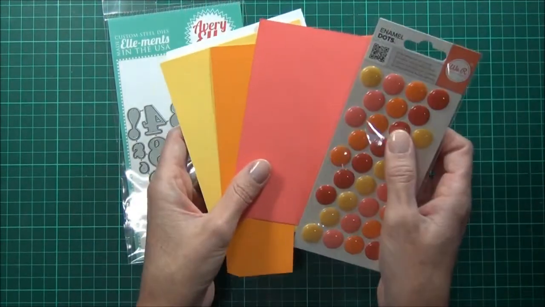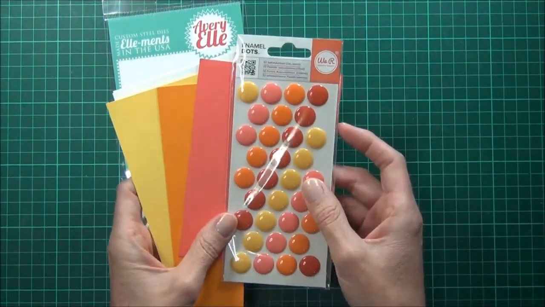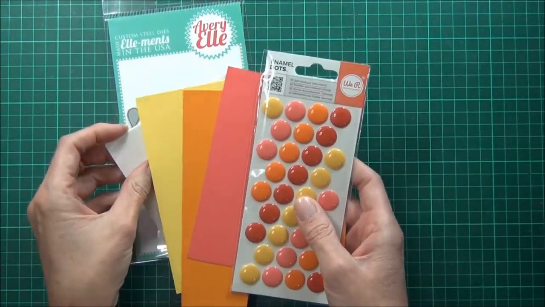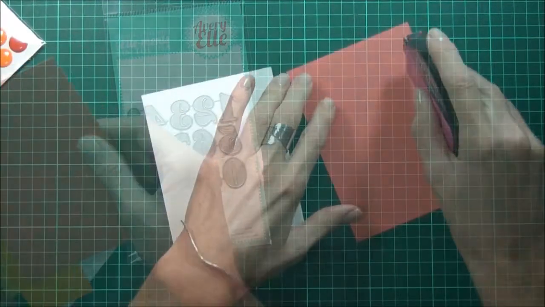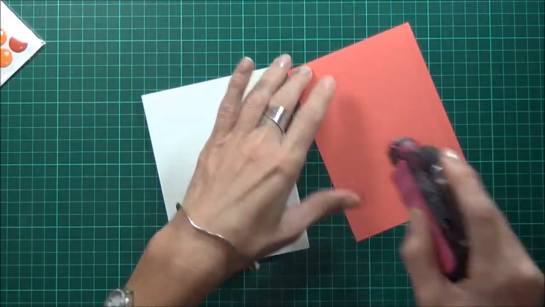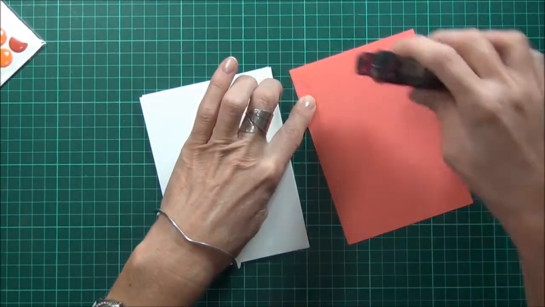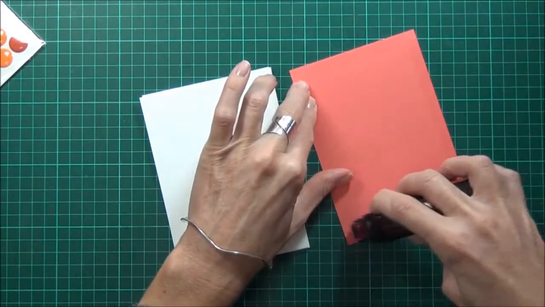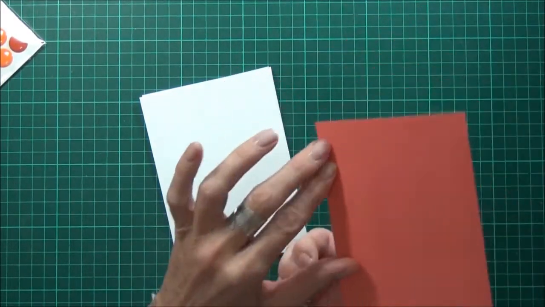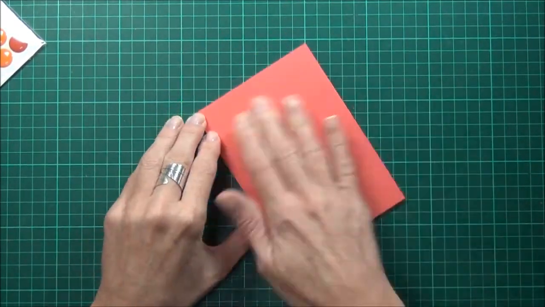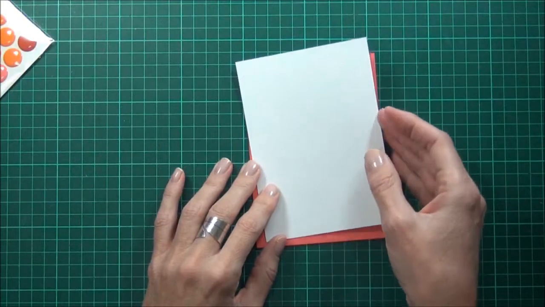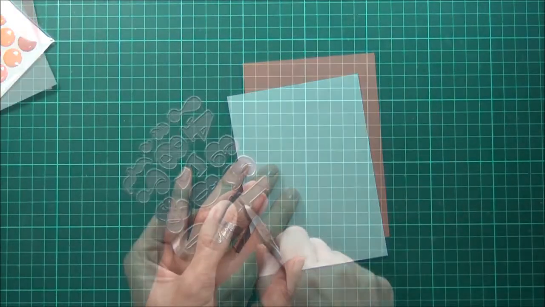I've got some different colored cardstocks and I'll be doing some die cutting, so I'll get started with just covering my card front. I've got a top fold card, finished size is 15 by 10.5 centimeters and some grapefruit cardstock. I've cut a piece of white cardstock exactly the same size.